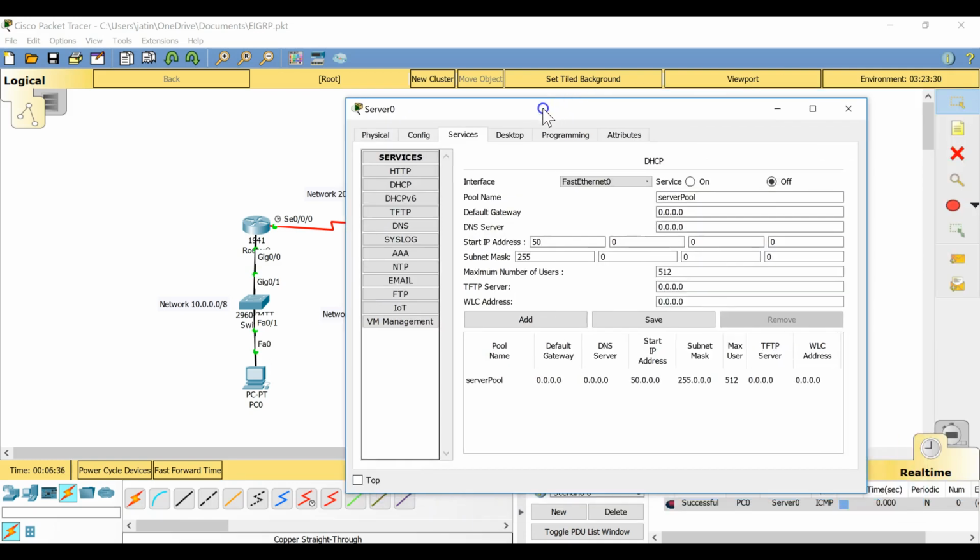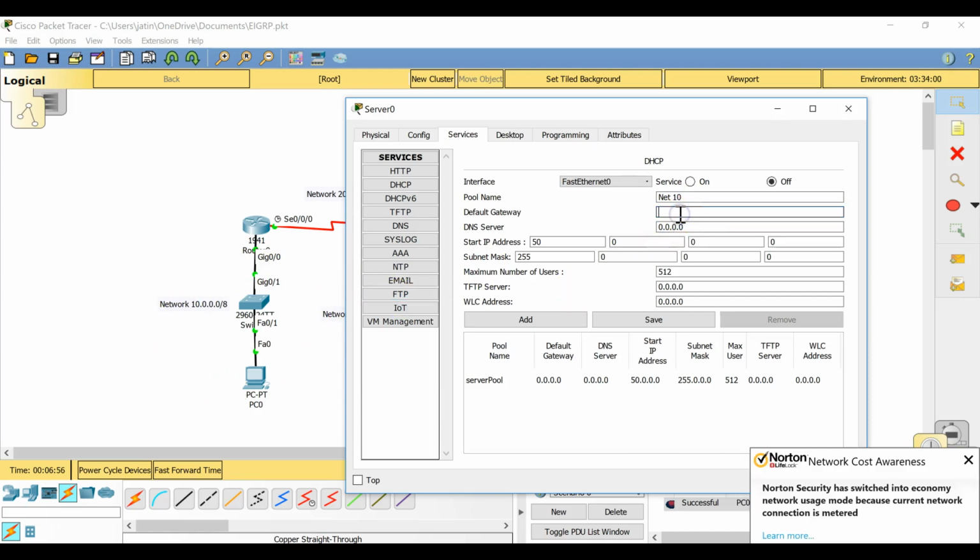And now remember, in this area I have to create a new pool, which I can give the name maybe net10, and a default gateway. I'm referring net10 to network 10, so the default gateway for network 10 would be 10.0.0.1.